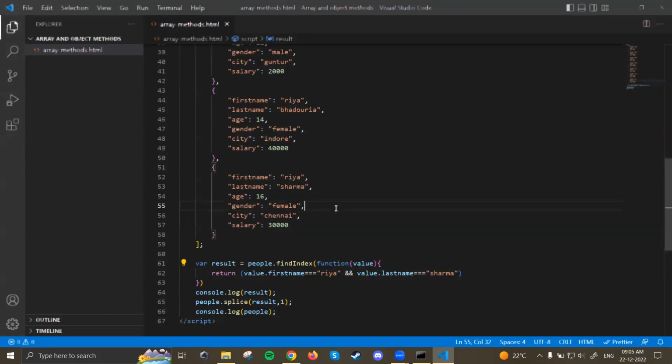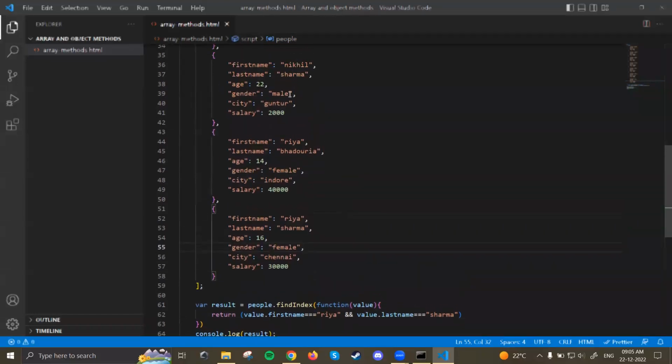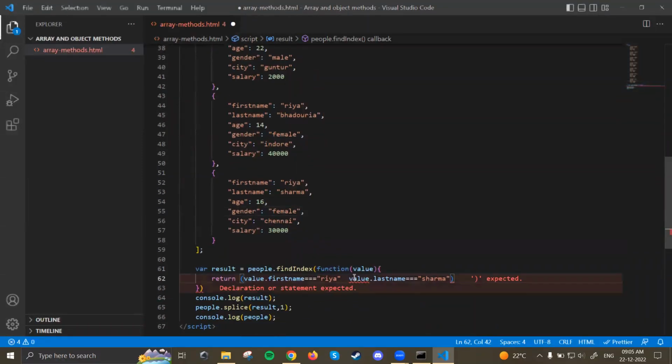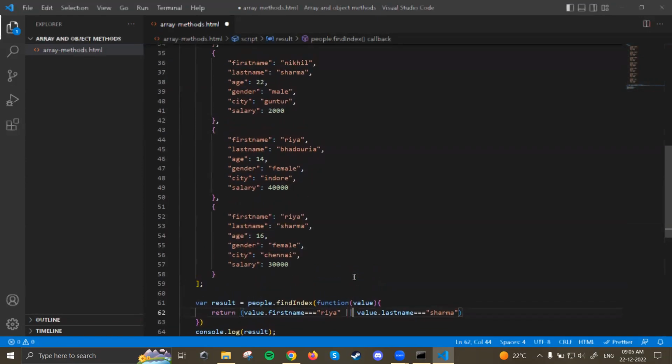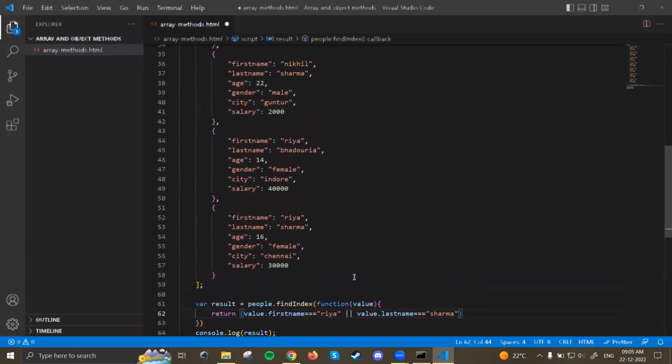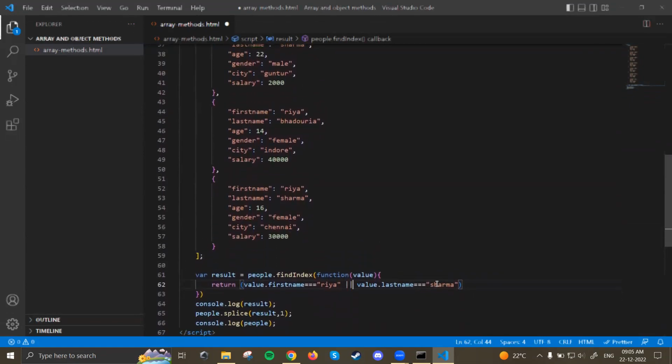Or, if you want to remove, here we have 3: Nikhil, Ria, Ria, and their last names are Sharma, Bhadoria, and Sharma. Now if I write here or, what will happen? Will the first Ria be removed or Nikhil? Because I have given last name as Sharma also.